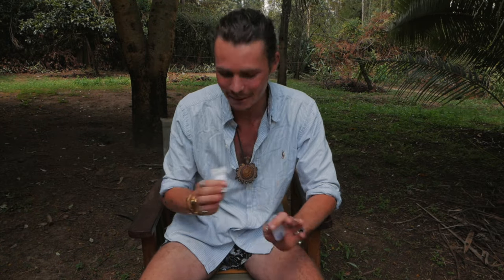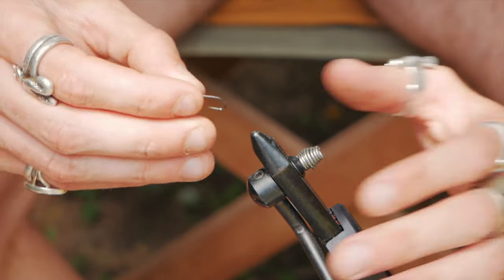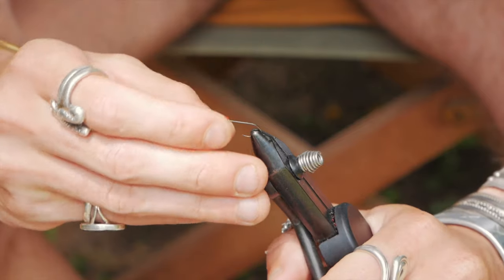I'll talk you through all of the steps, how I do it, just in case you guys want to do it yourselves, which I doubt you probably will, but anyway, besides the point, let's start, let's get tying. Right, put the hook onto the vise, like so.